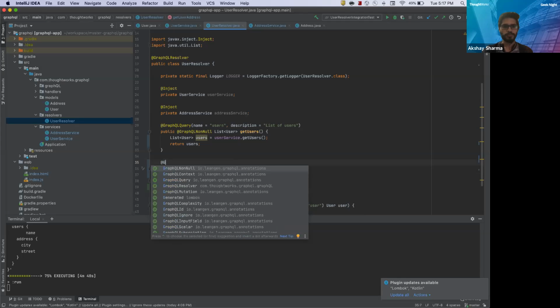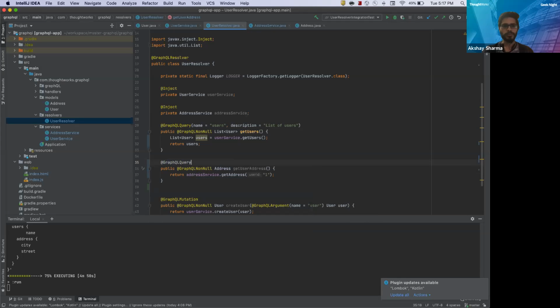So I'll say this is a GraphQL query and the name is address. We can add some description also, say user address. Let's restart the server and see what changes we can see in the documentation.